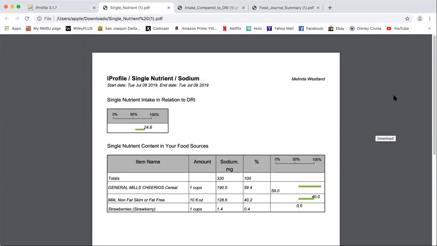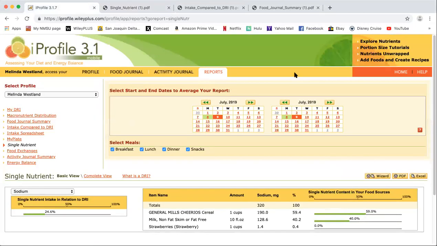So this was just a brief, quick run-through to assist those of you who are working on this diet study analysis. I think you'll be really intrigued when you actually see your own reports and look at what's going on with that nutrient breakdown, and see if we need to be concerned about anything there.